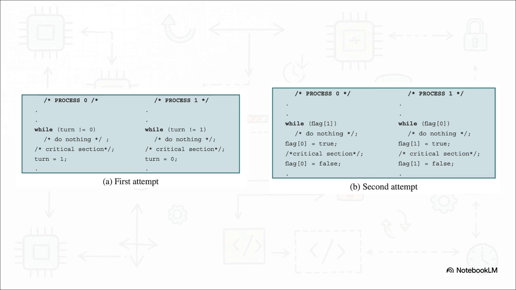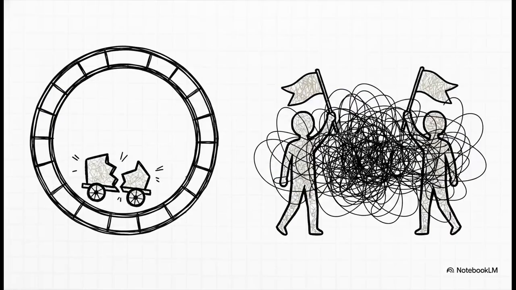I'll pose this to you. Do either of these actually work perfectly? Do they survive every single weird timing edge case without breaking those 3 laws we just established? The wild answer here is no way. They absolutely don't work. Pure software solutions are surprisingly messy and super fragile. If you only use turns, you end up with strict alternation. Process 0 literally has to follow Process 1. So if Process 1 suddenly doesn't need to go in anymore, Process 0 is locked out forever. Progress rule? Broken. On the flip side, if you use flags without turns, you can hit this crazy timing fluke where both processes raise their flags at the exact same microsecond, see each other, and both just politely wait forever. Deadlock.